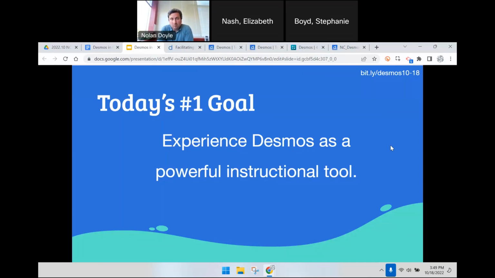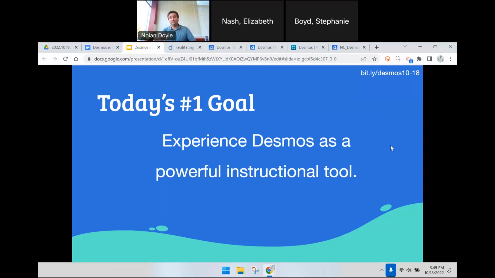But really, when I start to see that map we were looking at and all those states that have turned dark blue, that are using Desmos on their end of course test, they're not selecting Desmos to be on their end of course test. Those decisions aren't being made because it's the best tool to take a test with. Those decisions are being made because it's the best tool to really teach and learn math with.